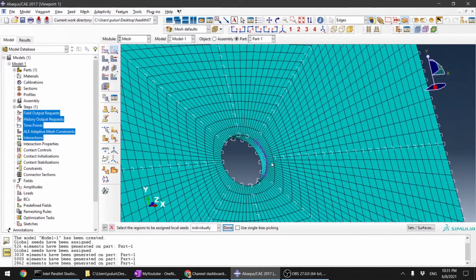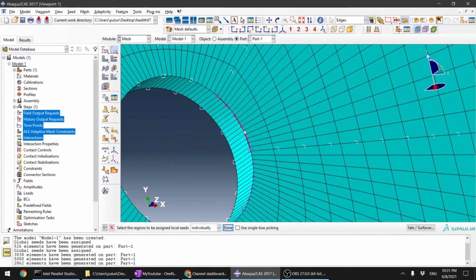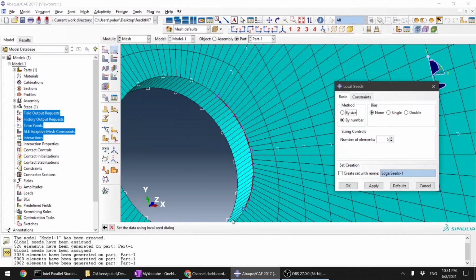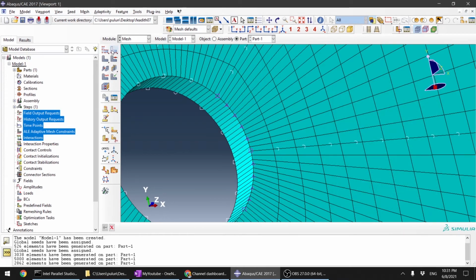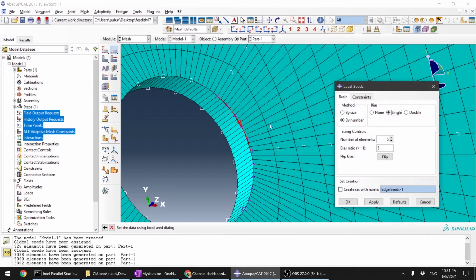But sometimes you want to make a non-uniform mesh. For example, you can choose this bias. So the bias will make, let's do it one by one. This is what I mean. If you choose bias, as the location goes to here, the mesh will be more dense.